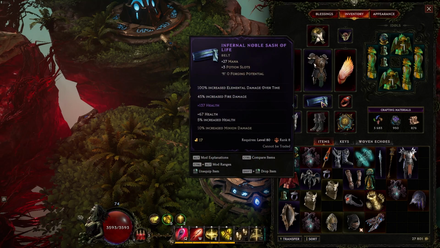So the next one is my belt. I crafted this belt maybe three or 4 hours ago, and I really like it because it gives a lot. It gives elemental damage over time, it gives fire damage because our judgment is a fire skill. Also, it gives plus flat health and plus hybrid health.